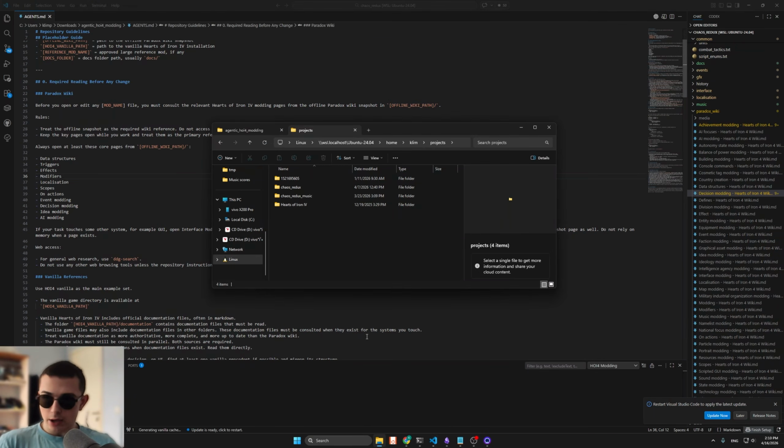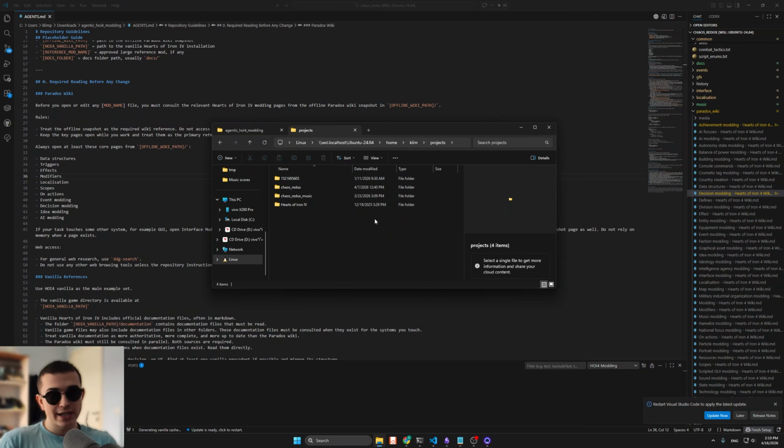And another good idea is to copy your Hearts of Iron 4 vanilla game files into your Ubuntu environment near your mod project. The game will not run from there, but the point is that your agent can read those files and use vanilla as a reference. So this way it doesn't have to go to the Windows directory directly from the WSL.